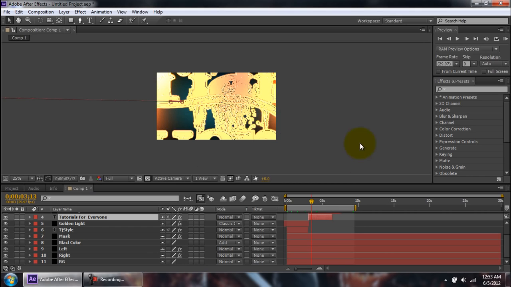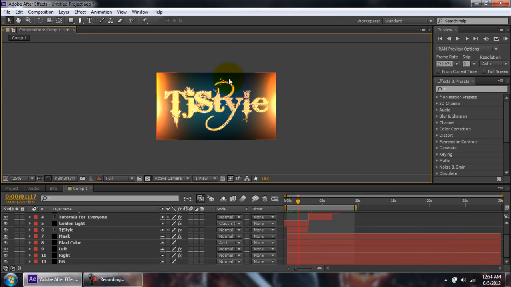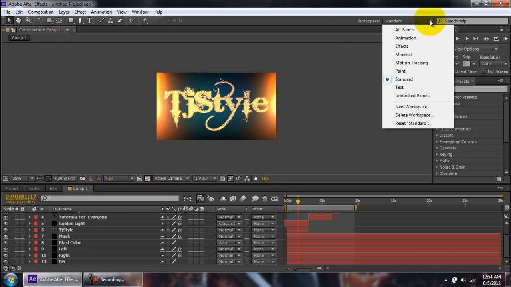If you feel, people, that you have created something really cool, I mean a really cool interface, and you really like that, you can actually save your interface for Adobe After Effects to remember it once you launch it for the second or third time. What you can do is save the workspace. Go under this Workspace menu again and say New Workspace. Click on it.